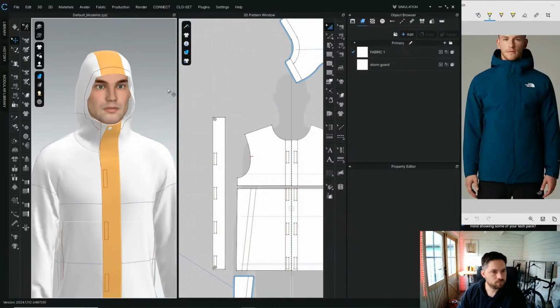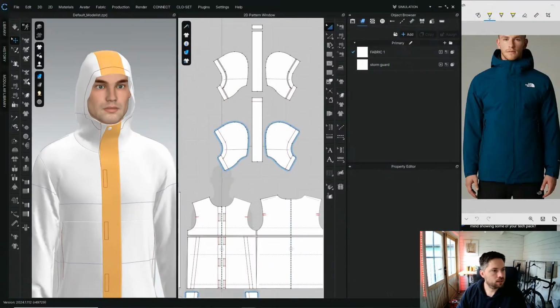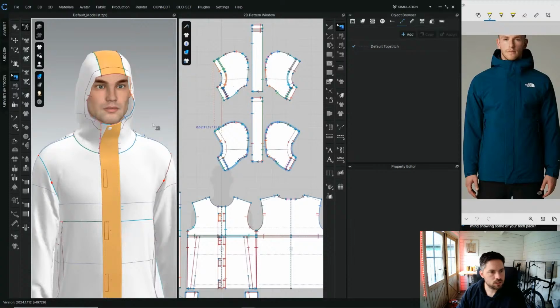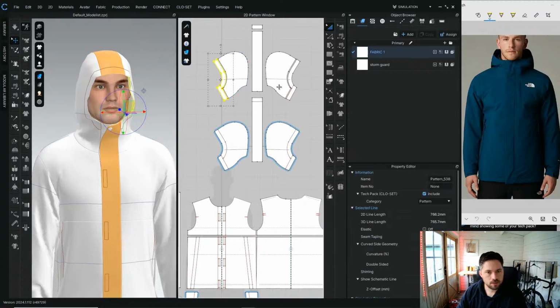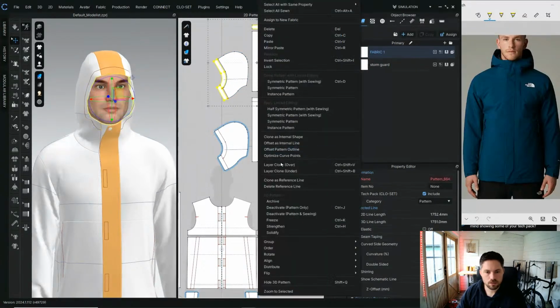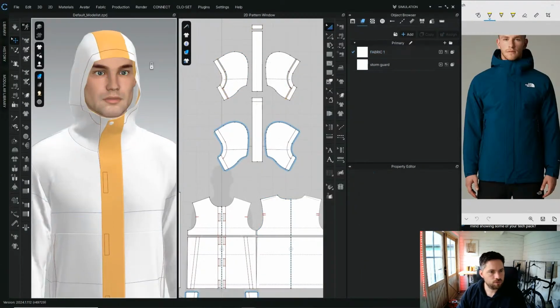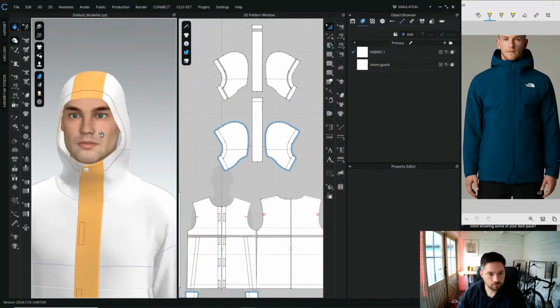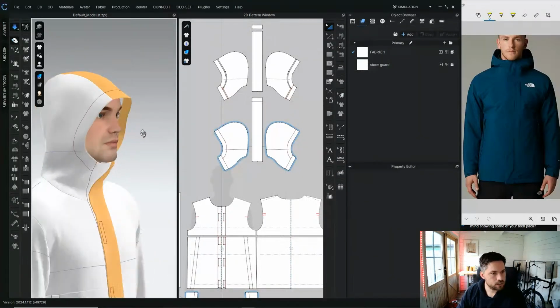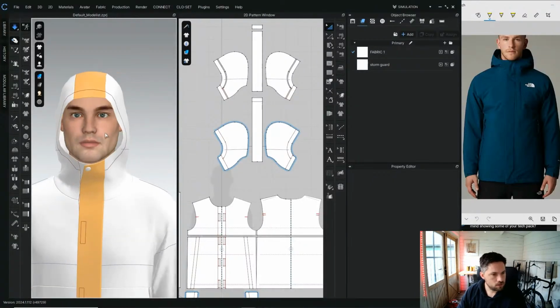Right. That's good. Now, that should all be stitched and everything. Okay. Let's strengthen the internal of the hood so it creates a nice shape like that. It's looking really nice actually. I'm happy with this so far.